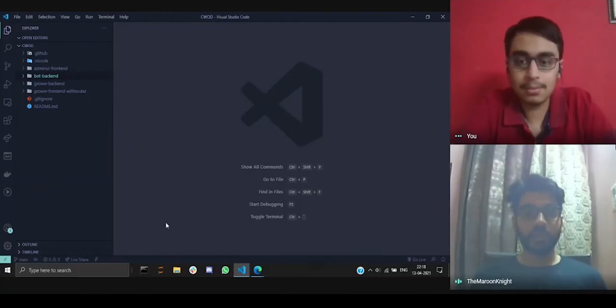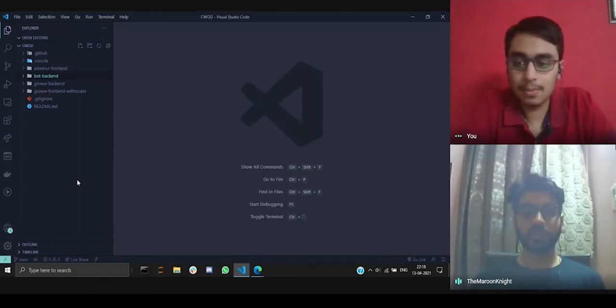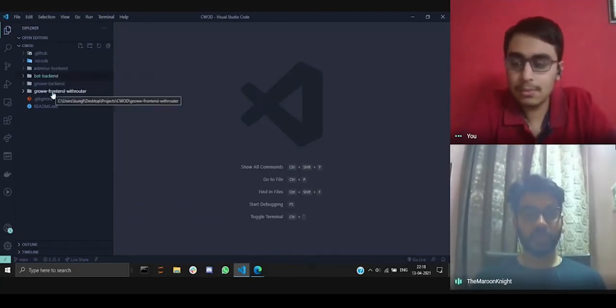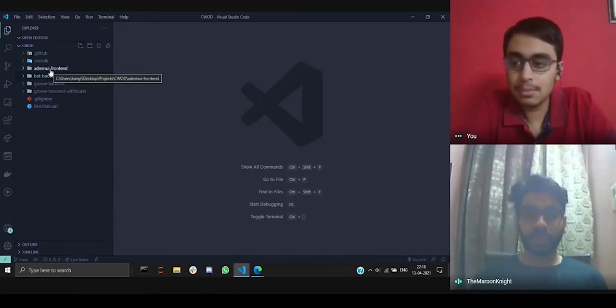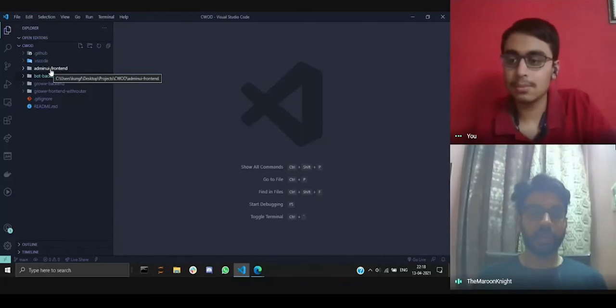For building the project, we have used the MERN stack, which is React.js for the front end, Express.js and Node.js for the backend, and MongoDB as our database. For the project structure, we have divided the project into 4 parts, where the first part is the Grow front-end website. Here, everything regarding the Grow website and the chatbot is made. For making the chatbot, we have used the React Chatbot Kit. In the admin UI front-end, we have defined the complete front-end application for the admin panel.